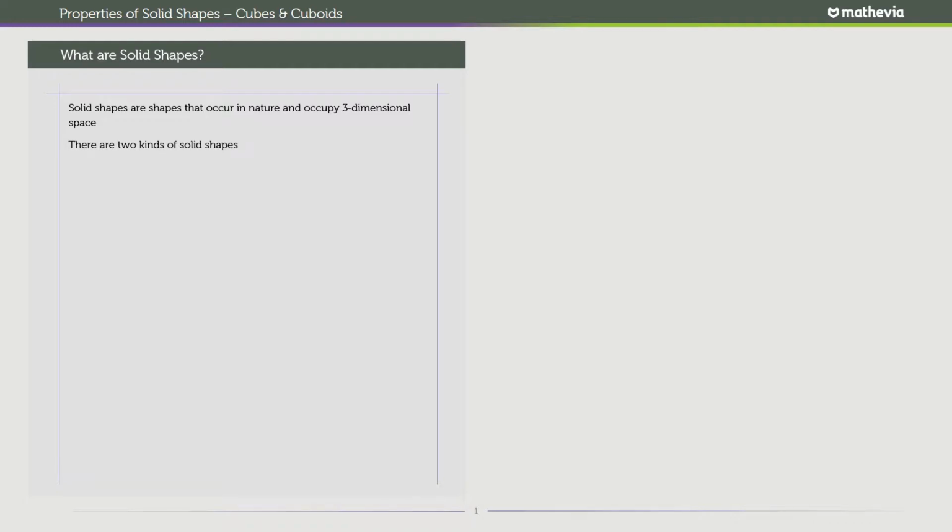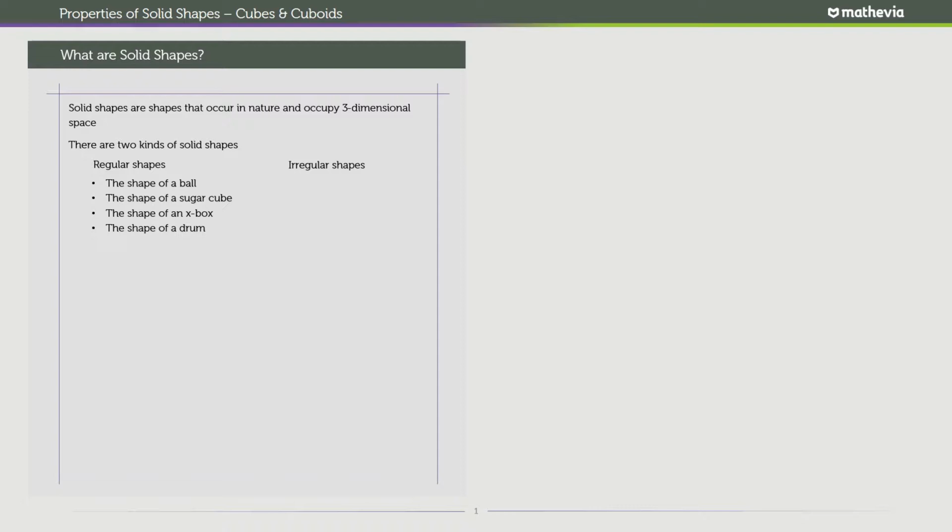And there are two kinds of solid shapes. We have regular solid shapes and irregular solid shapes. Now, for the most part, most of the things you find around you have irregular shapes. Okay, but then we have regular solid shapes, where we have objects that have a somewhat defined shape. Basically, we have the shape of a ball. A ball is round, a ball is spherical. The shape of a ball is a sphere.